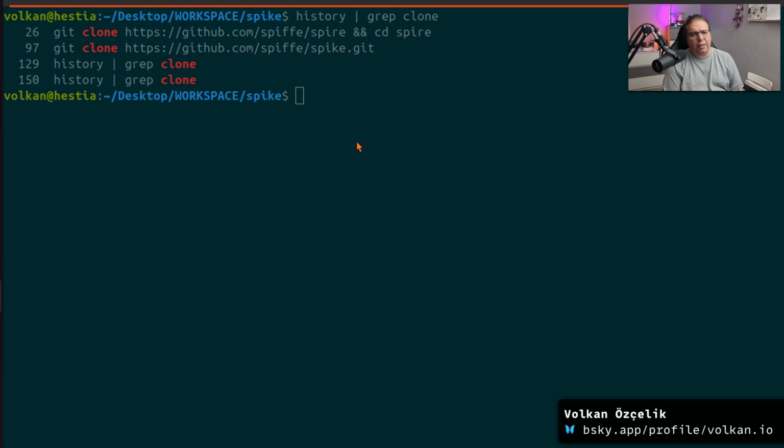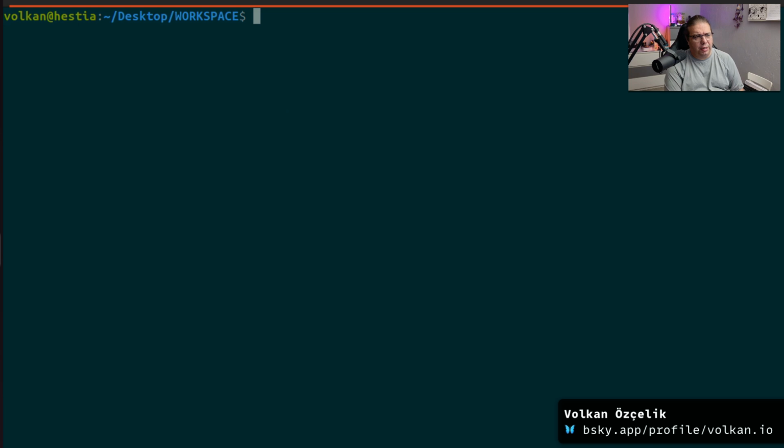You can get the binaries for SPIRE from various sources. If you go to spiffe.io, you can find the way to get a SPIRE binary to your system. But in my particular case, I am running on an ARM64 Linux machine, which is not quite standard. So I had to build the binaries myself.